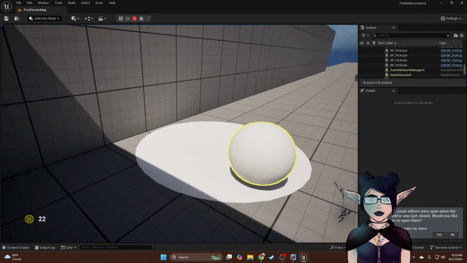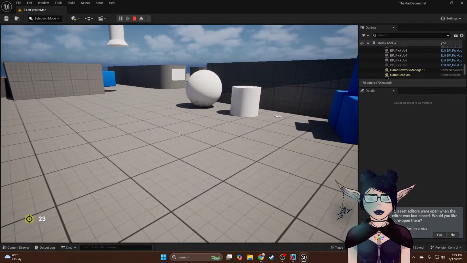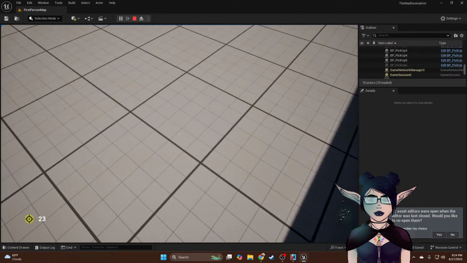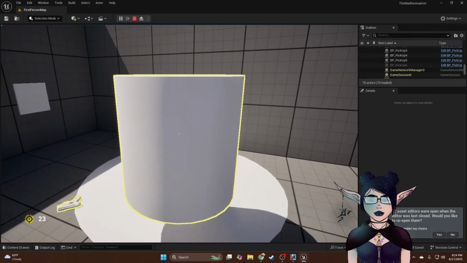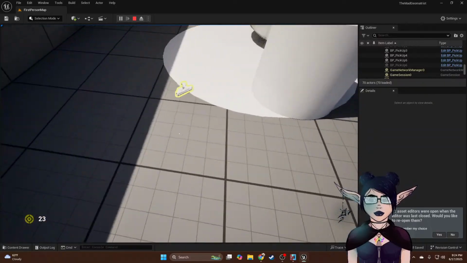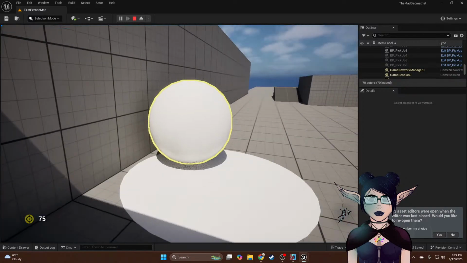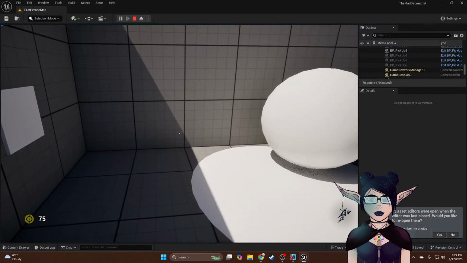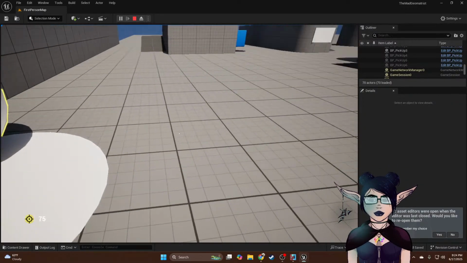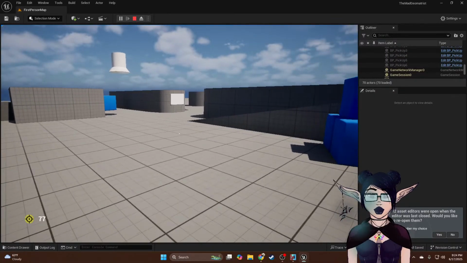Let's see. It still didn't get one of them, which is a problem, because what I need it to do is destroy all of them at once. And I think what's happening is that once something leaves the array, something moves into the next index in its place. So the array is still populated.